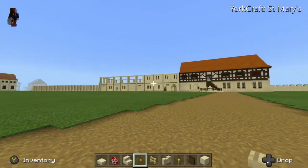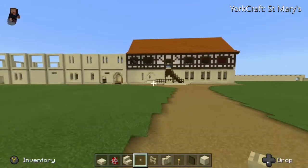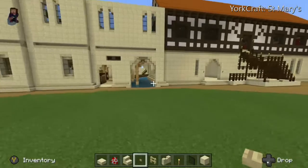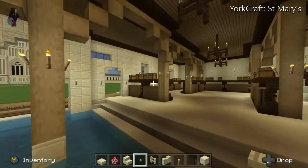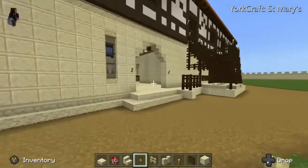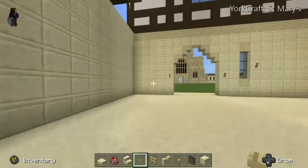The last section we're going to be looking at is the roofed building I mentioned earlier — this is known as the Hospitium, and this is actually where we get the word hospitality. It was essentially the guest house in the glory days of the abbey. This little archway to the left of it is still here in real life; it's the only bit of this building that is left, it's called the Watergate. Indeed, there used to be a canal which came from the river, so presumably this would have been used as storage. The ground floor of the actual Hospitium was definitely used as storage — obviously it would have flooded a lot when the river came up, so they didn't want anything perishable down there.